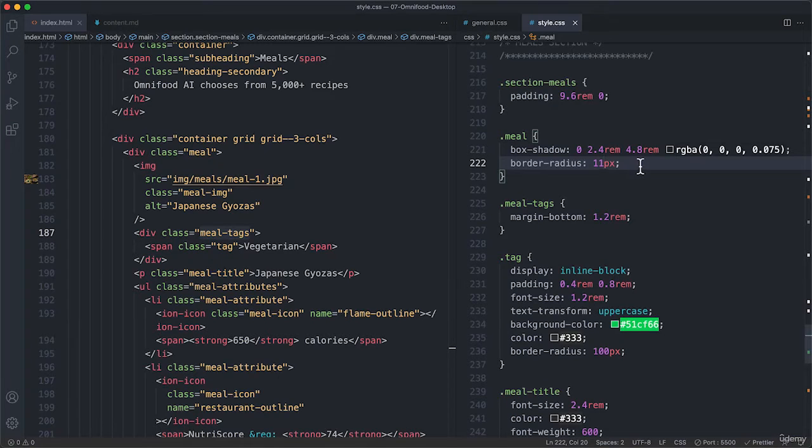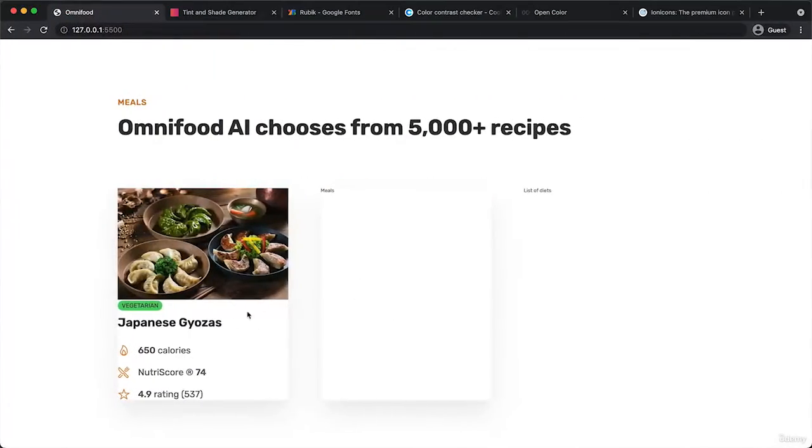Okay. And so yeah, there's just one thing to fix, which you maybe have noticed. And well, if you didn't, let me show you. So you see that here we have the rounded corners, and here where we don't have the image, we can also slightly see them here on the top. But then here we have that image. And so that image is basically lying now on top of the rounded corners. So the roundness is here in the background, but we cannot see it because the image is laying on top of that. So it's basically overflowing this element now.